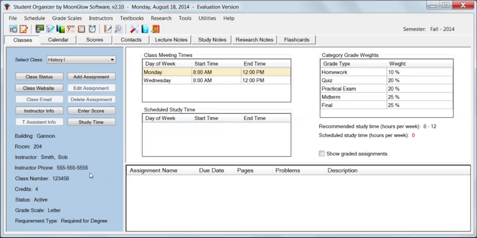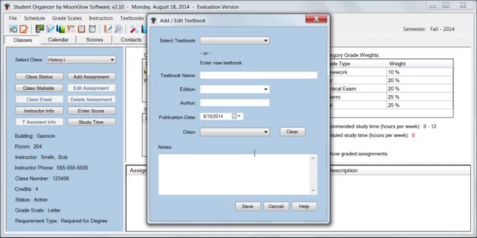One more thing to show you real quick. You come up here to textbooks. You can add, edit a book, or delete a book. Again, this is that same form that we just saw before. And see if you took World History 3rd edition, and it shows it's for the history class. You can come into this form also and just add books that are not necessarily assigned to a class. Or if it is assigned to a class, you can do that from here too. So, just to show you that.